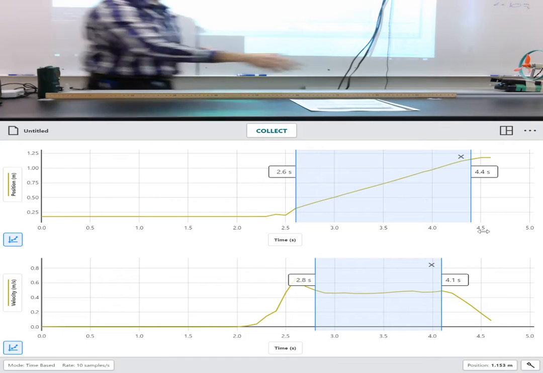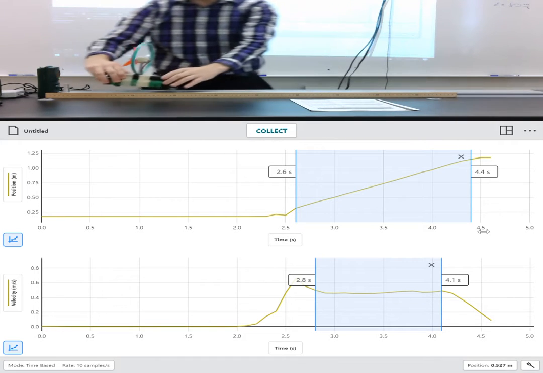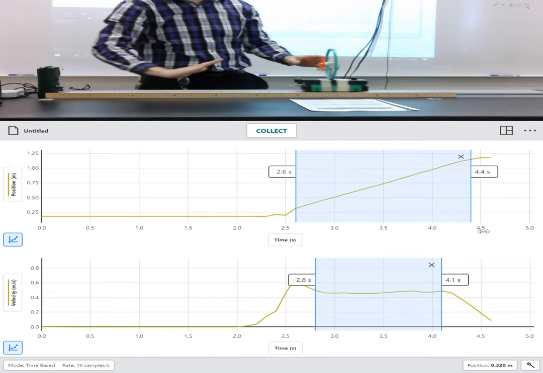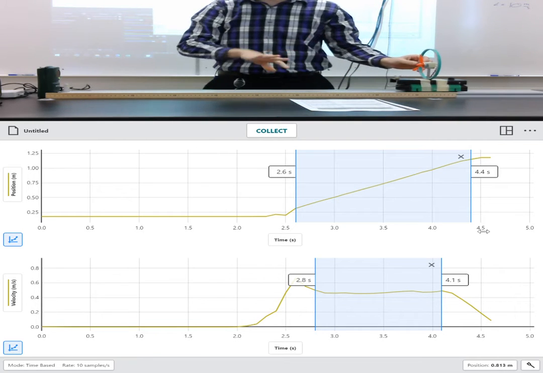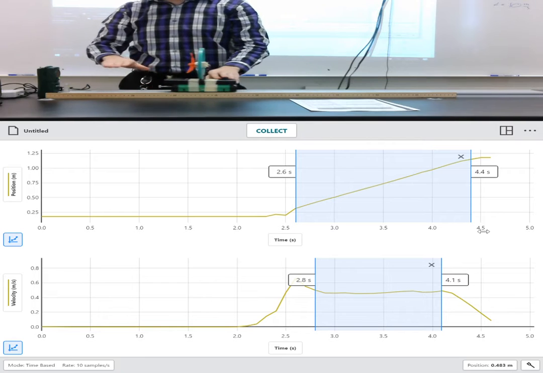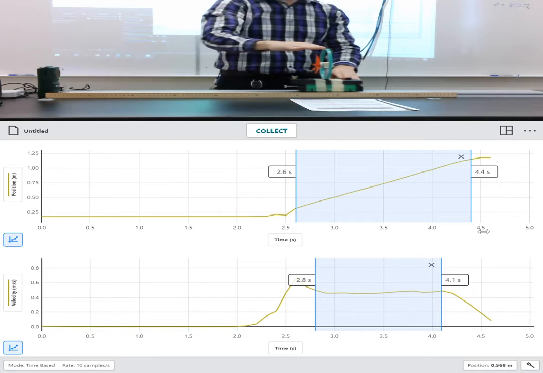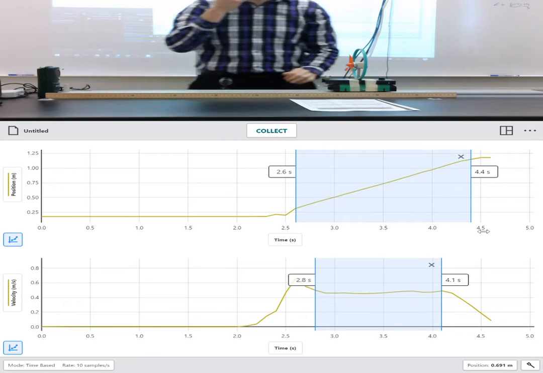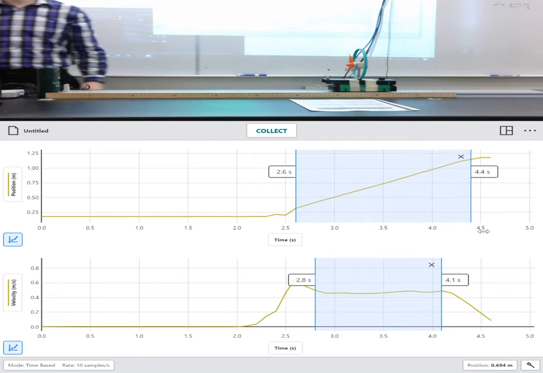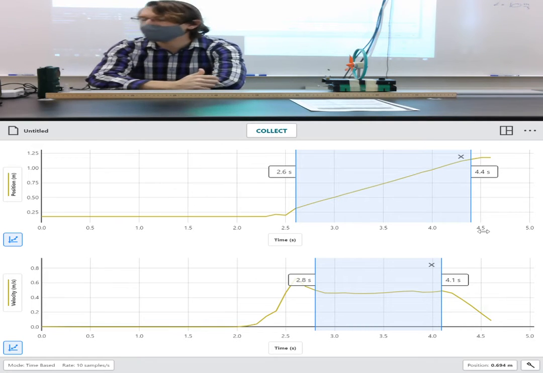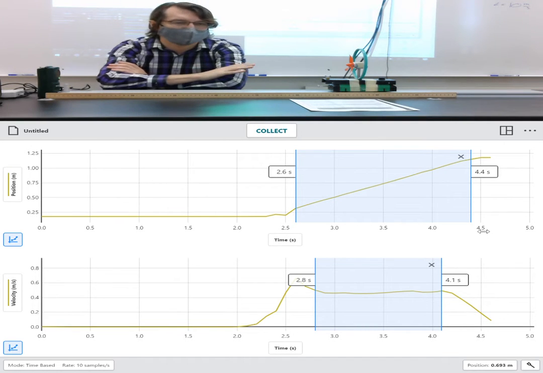As this cart moves with some constant positive velocity, it's going to have a constant positive slope, so something sloping upward at the same rate, no curves there. And on our velocity graph, because this velocity is constant and positive, it will just be a flat horizontal line. Now, can you think of any examples of when you may have had a constant positive velocity in real life?